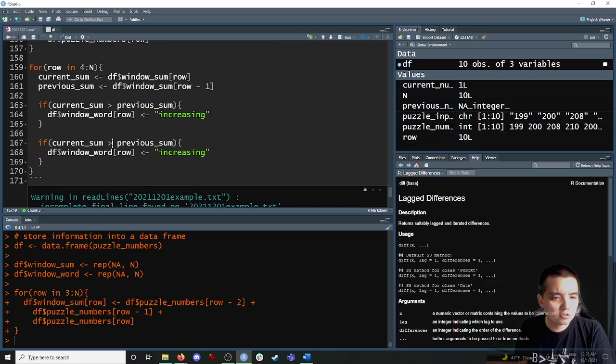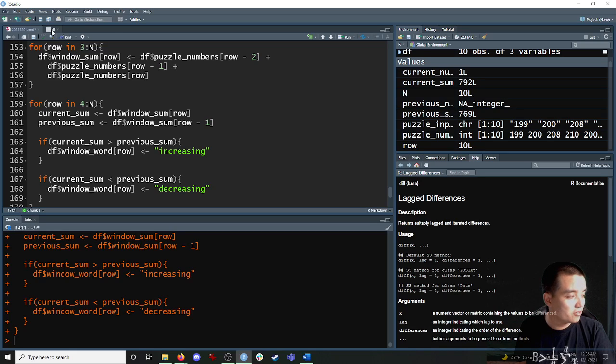Then if the current sum is less than the previous sum, we're going to plug in the word decreasing. So let me check if this all works out now.